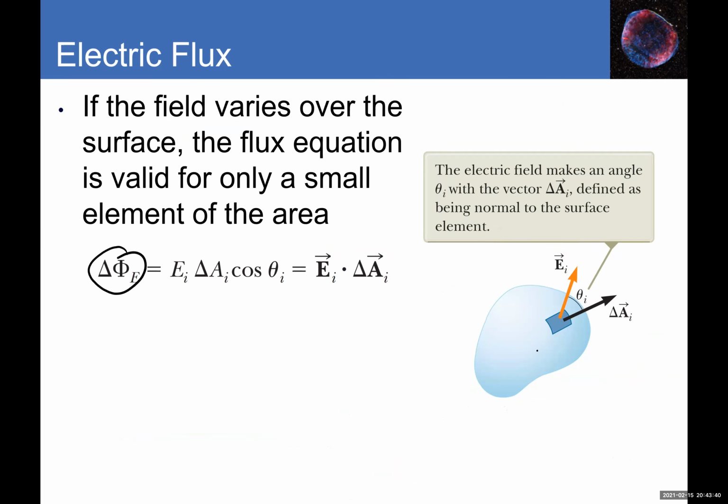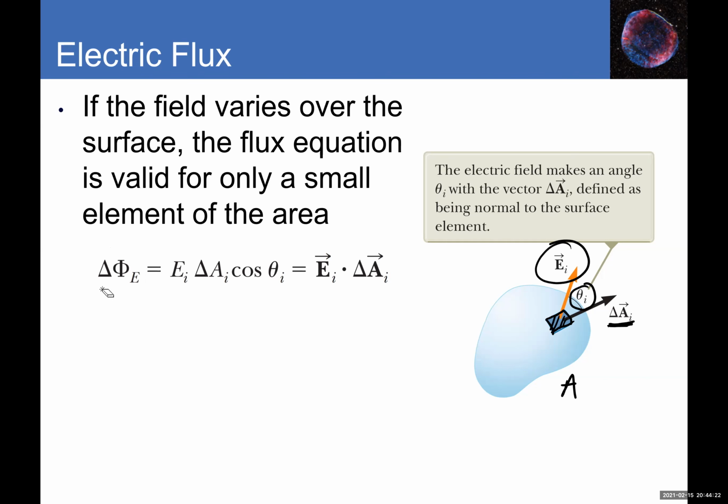So let's say you have a surface like this, and there's an electric field going through that surface. So here's my electric field going through that surface. And then A is the total area of my surface. But then I'm going to carve out a small piece and look at the electric field going through that small element of area, which has a size of delta A. Again, that black arrow represents the area vector. And then theta i represents the angle between the electric field and that element area vector.